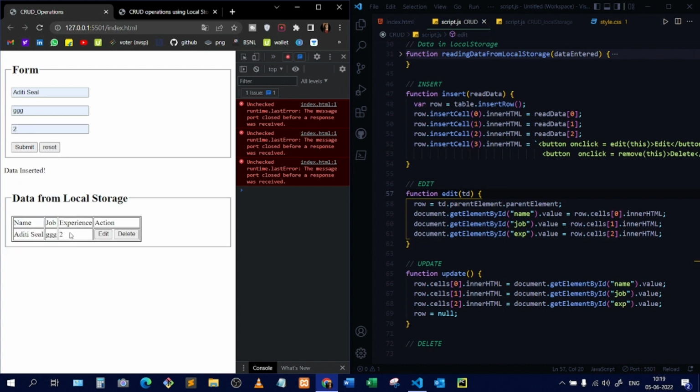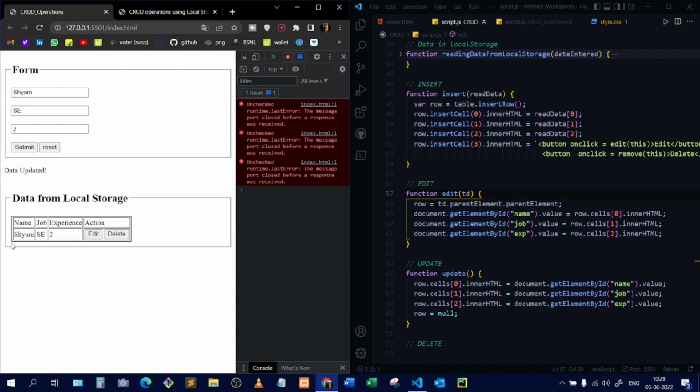So it's submitted, you can see. And let me reset this form and then click edit. The values are populated in these fields. Now let me change this to shyam sham, okay, and let me change this as well, and let me hit submit. Now here you can see the value is replaced or updated.